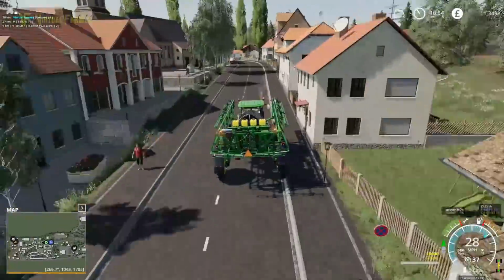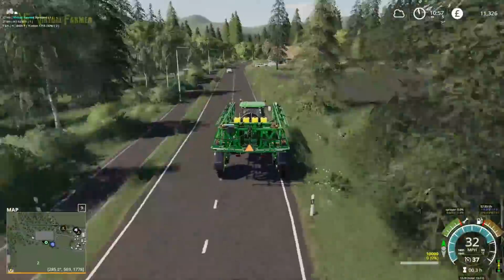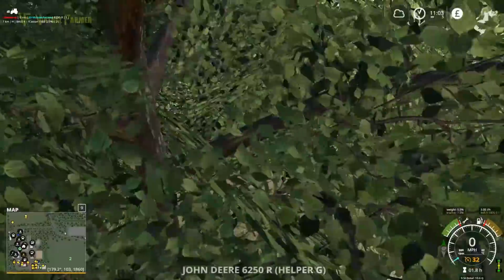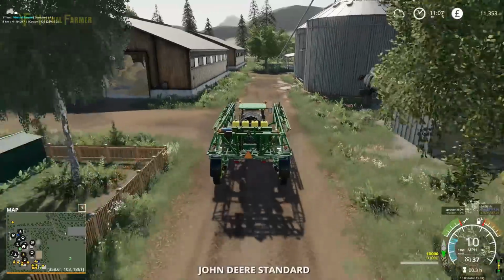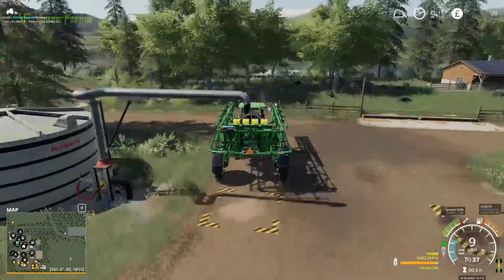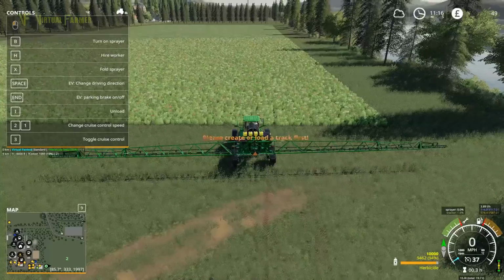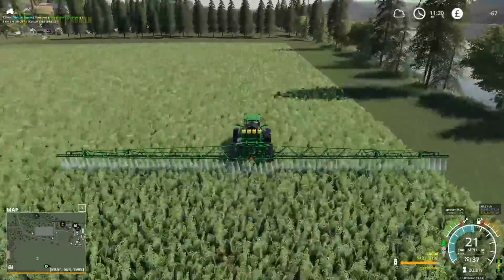So this we're now going to load up with fertilizer, and we're going to take that onto field 2 and get field 2 spread, and then we'll give a go with GPS at this point. We'll see if we can get GPS to work. It's something that's very new to me in this recording, but I wanted to get it sorted. So actually, no, it's not fertilizer, it's herbicide we're going with here. Just enough money to get almost a full tank of it and get that set up. And away we go. We need to set our first point.